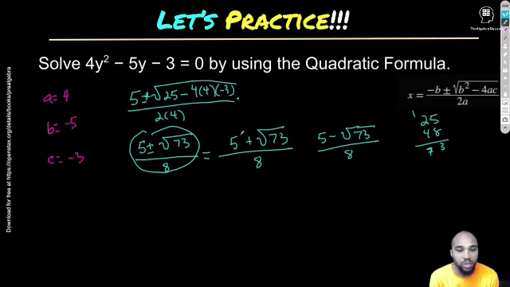There's nothing else you can do with it, but here's the other way that you're going to see it as well. There's nothing I can do with that 73, so I'm just going to have to leave it that way, and that's the right answer. Now you might see it separated, right? 5 over 8 plus square root of 73 over 8. So that's another way, but it's usually written all together just like this.